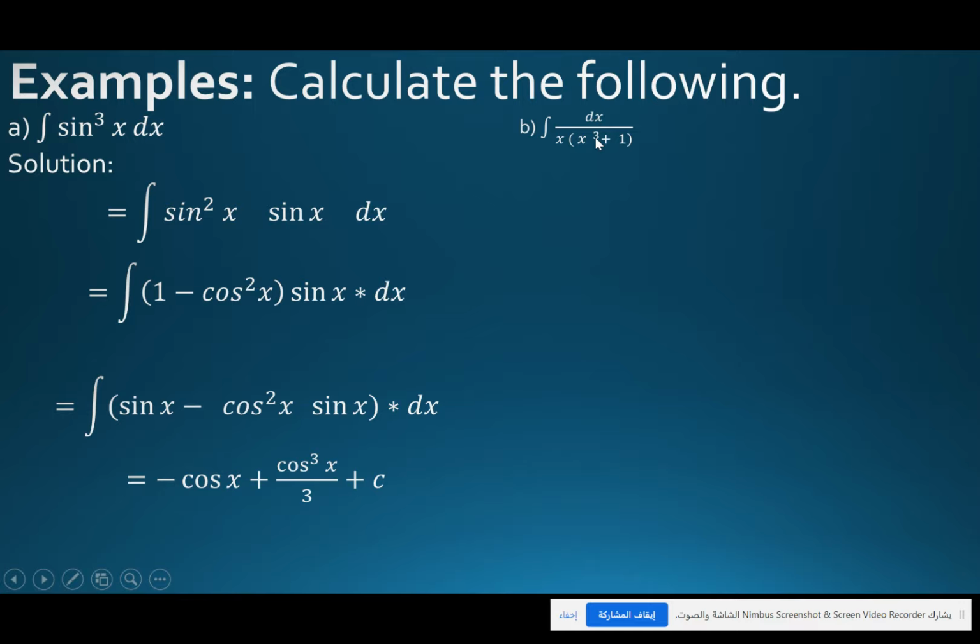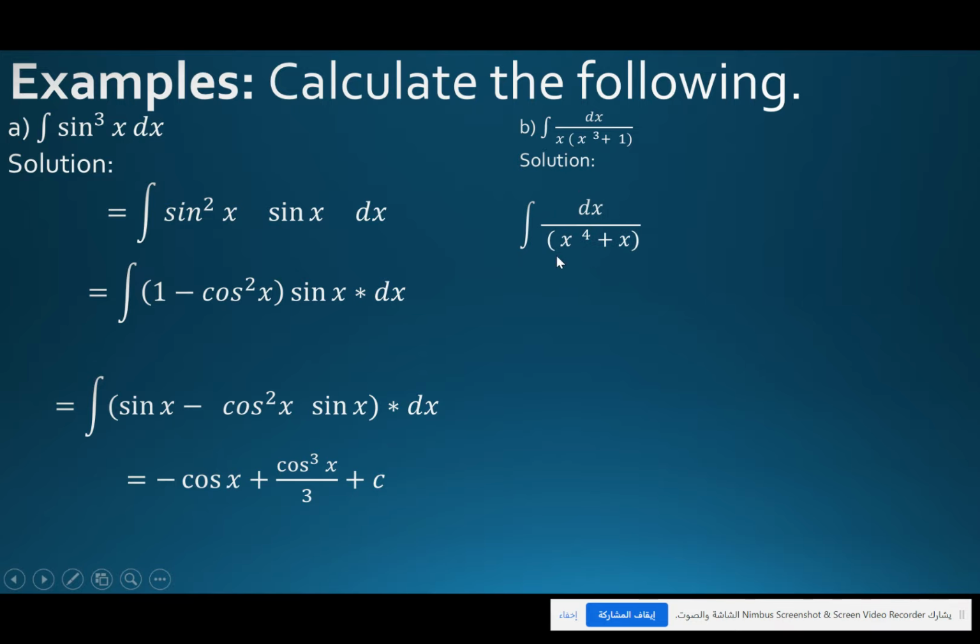But if the power is not for the whole denominator, it is on a special term or a special letter like x separately, you are going to use rule number 8, which has a special type of substitution, which is that one. Let's talk about it.